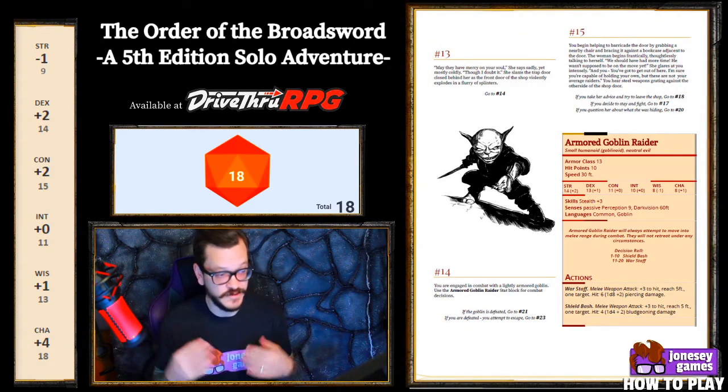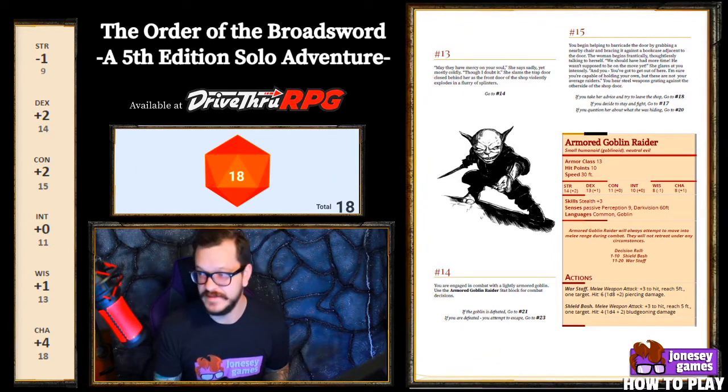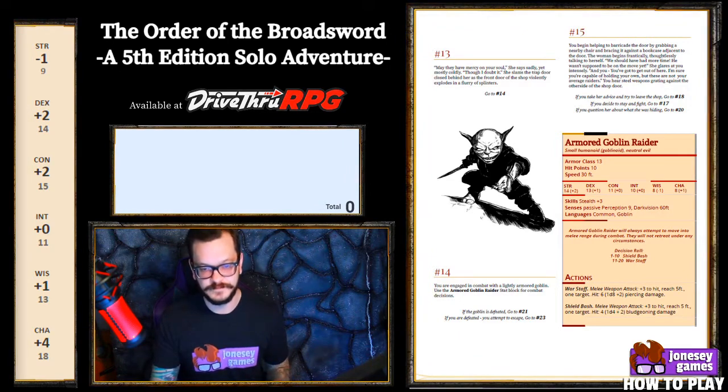So it says, you're engaged in combat with a lightly armored goblin. Use the armored goblin raider stat block for the combat decisions. So then we go right into combat, and this is going to be standard fare for whatever system you're making. So I'll go ahead and make my initiative roll for myself.